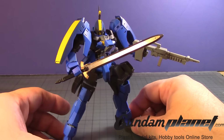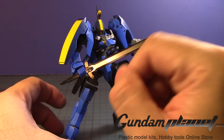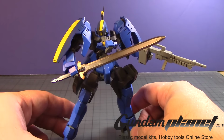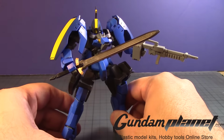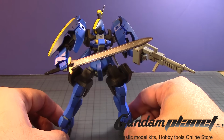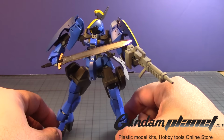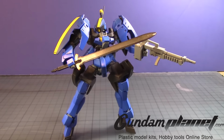I gotta try this technique. Every time I use it, any melee weapon has to be chromed up, bronzed up, gold up, which now I think I'm probably going to do something similar to that with some of the 1/100 scale IBO kits when they come out. But yeah, this one's nice. I like it. However, as much as I like it, and it came out pretty good, there is a little bit of a gripe, and I have to, of course, talk about it.